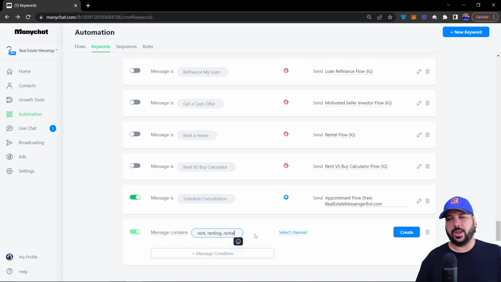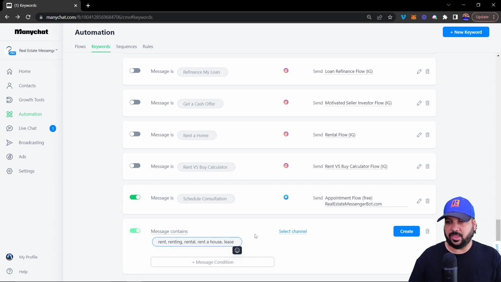Don't break any laws or anything with equal housing opportunity and all that stuff, but if you don't work with rentals, then this is how you can do it. Then rent a house, maybe lease, anything like that.